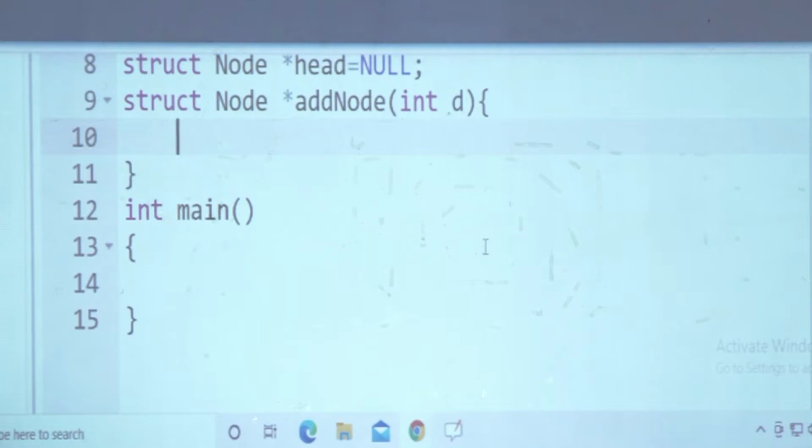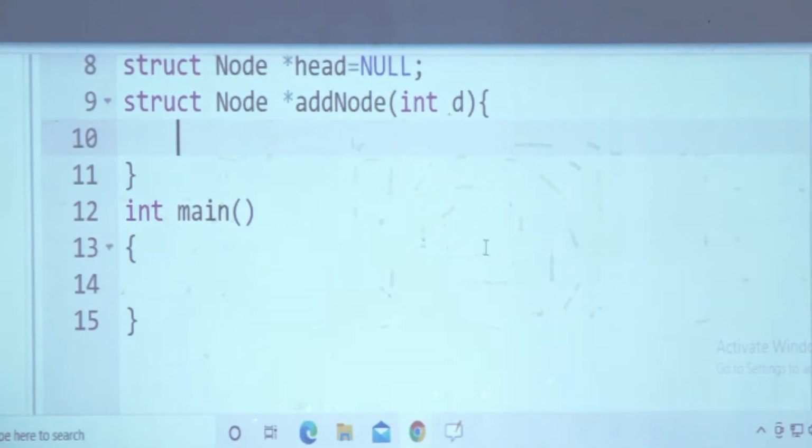So my first job in add node is to create a fresh node whose data is equal to D and whose next is equal to null. Then I will connect it the way I want it. Are you with me? I'll first create a new node. I will cause a new node to be created using malloc. I'll create memory for this new node. After that, I'll initialize that memory accordingly for my problem, and then I will use it for connecting it to head. Watch carefully. Now I am creating one node, in this case the first node, but add node is always used to create a node.